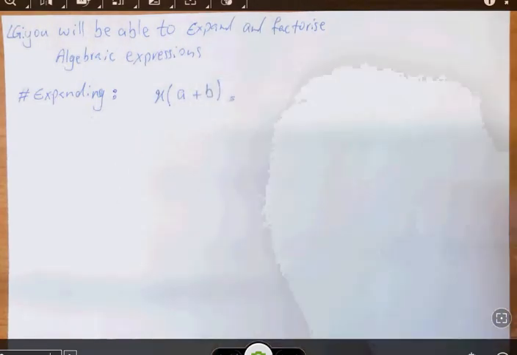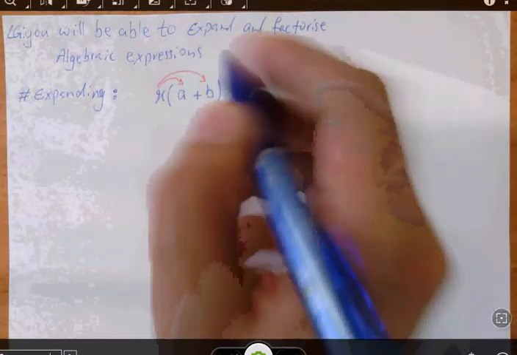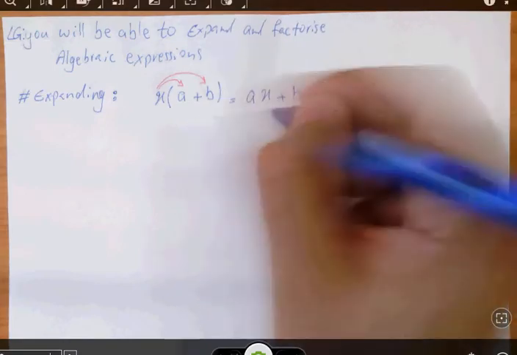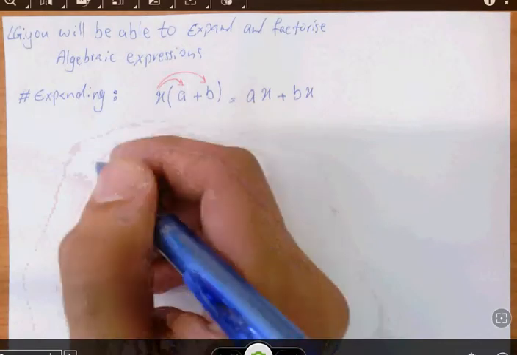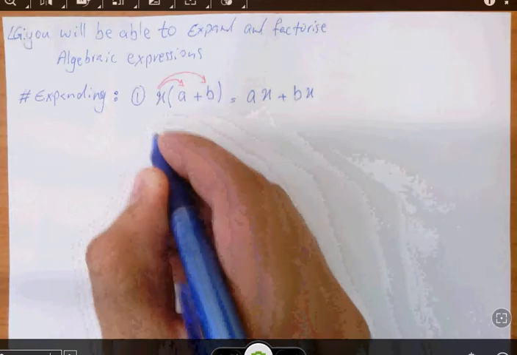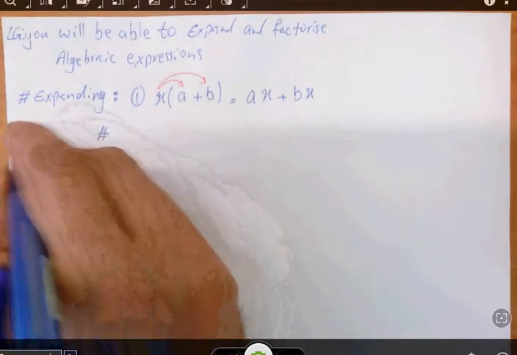So if I wanted to expand this form, and I'm going to use red pens, I say, okay, well, the first technique was the foiling, right? It was basically the distribution or distributive law when I take x inside this bracket. So it happens when I just go a times x, obviously x times a, same thing, plus then x times b or bx. That's very simple, very basic, right? And then from there, we had some examples. If I have, for example, in this form, and I'm going to write 1 next to it, first of all, I'll just put common mistakes, right? Maybe mistake number 1, common or key mistake number 1.